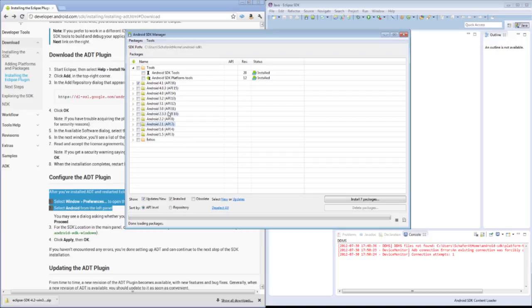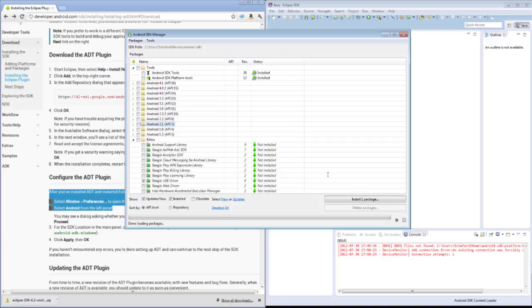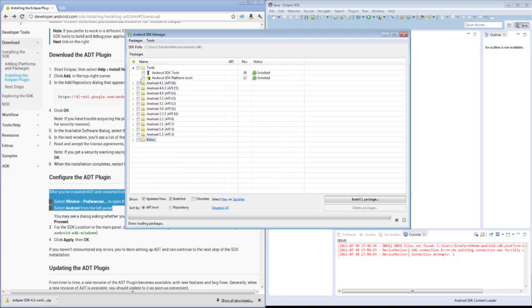And so you can have an SDK for your particular platform, and also there's this extras folder that has a whole bunch of things. If you have a Google device, a Nexus device, you want these drivers, click on that. But besides that, I recommend you download what OS you have for your particular platform. Android has an SDK for every single one of their operating systems. So as new features come out, they are included in that version of the SDK.